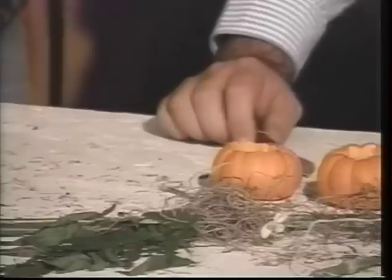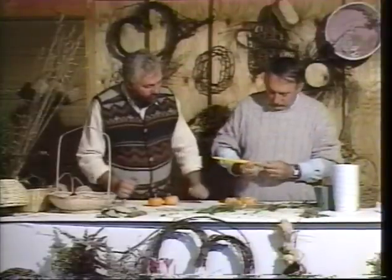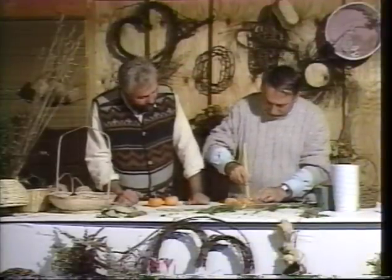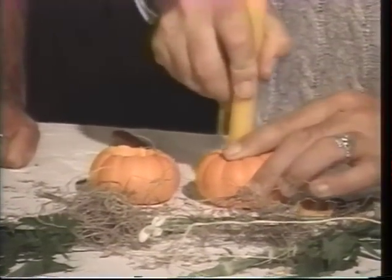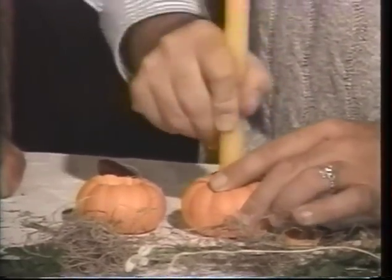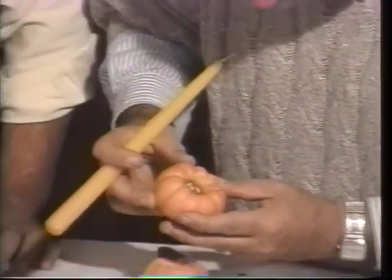But actually, the candle would be awesome that you want to show us with a little bit of moss, and you want to show us what to do with that, which I think is really amazing. All right. First thing you gotta do is put this in there. Dip it in the glue pan. Yeah, remember, we talked about the glue pan. I'm trying to get the bottom first here, so it's smooth. Right, which is really neat. Okay. They are a really neat little pumpkin, aren't they?